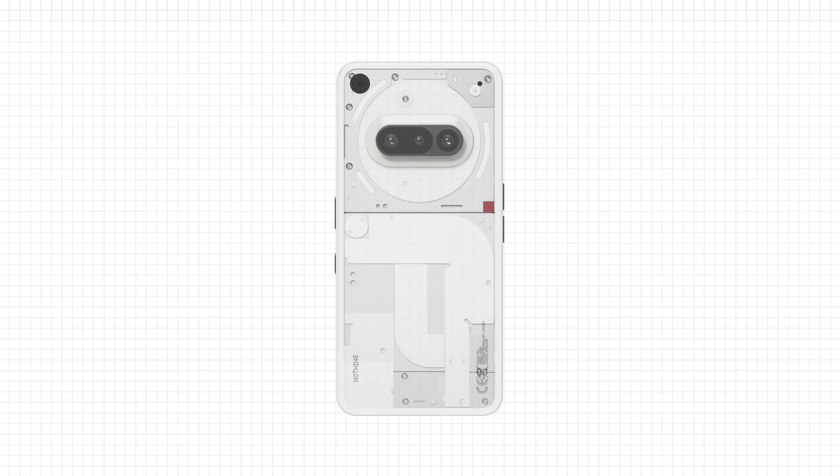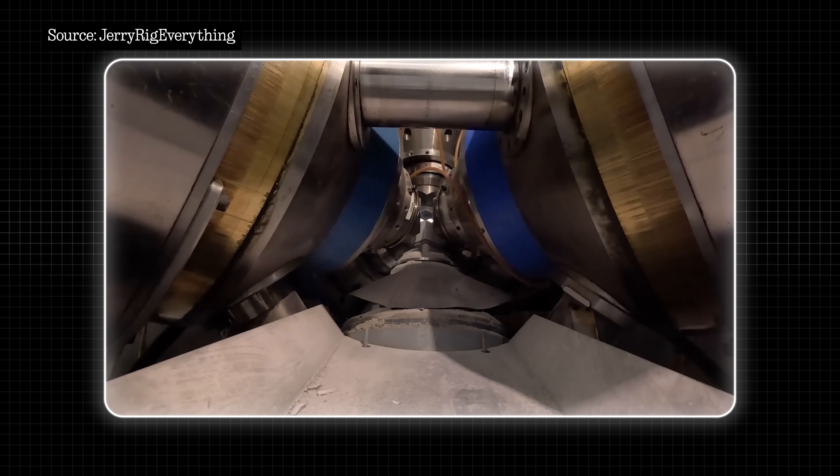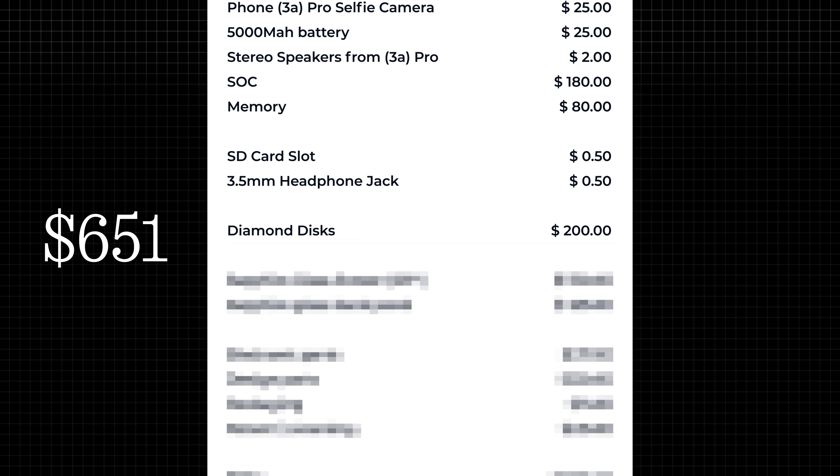From the start, it's been clear that Zach wants to add the most durable materials possible. So what's the hardest material we all know about? Diamonds. Zach has asked us to add four synthetic diamond discs to each corner of the rear panel to stop it rocking when it's on a table. These aren't Minecraft diamonds — these are pucks of diamond dust subjected to a million PSI to form a disc of one of the hardest materials on planet Earth. Zach even mentioned that these discs are more likely to damage the desk you put your phone on than be scratched themselves. Each diamond disc is going to set you back $50 each, which equals $200 for all four of them.